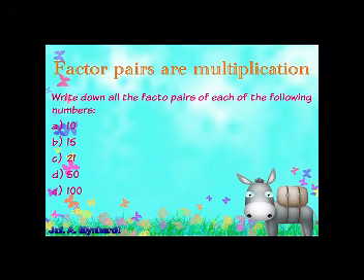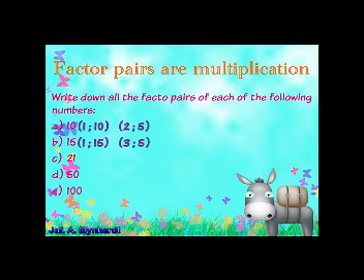Right, the last part of my factors that I'm going to look at is factor pairs. So factor pairs is actually your timetables. So what we did on the previous slide, I wrote the 1 first and I wrote the one that I need to multiply it with at the back. And then I went to the center. So look here. So I'm going to say 1 times 10 gives me 10 and 2 times 5 is 10. My 15 is 1 times 15 and 3 times 5. So I work from the front to the back and then into the middle.